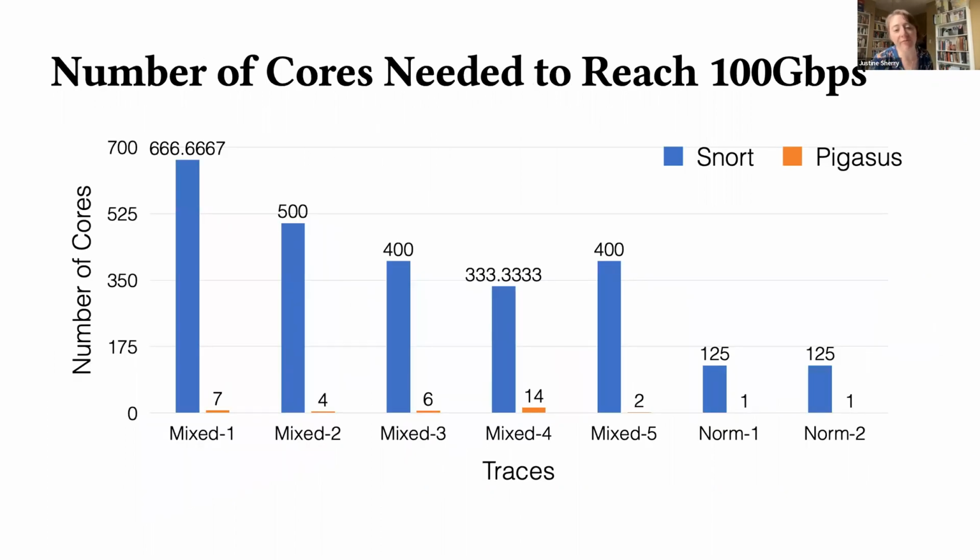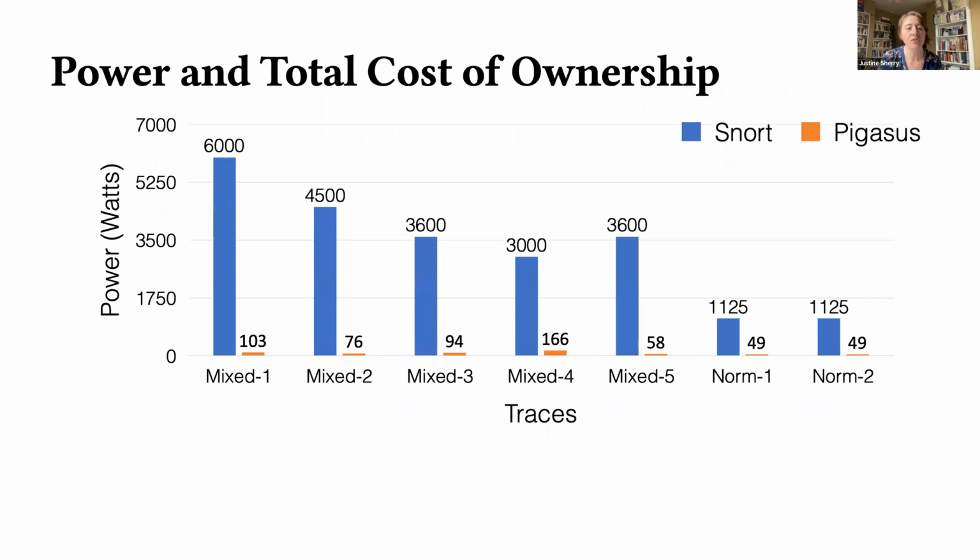This is kind of a silly graph, but it is instructive in how much work the FPGA takes away from the CPUs. Between Snort and Pigasus, Pigasus uses orders of magnitude fewer processor cores, and the filtering on the FPGA is taking on all of that. But what did I say a few slides ago? To decide whether or not this is actually better, we need to take into account the cost of the FPGA. So to see whether or not Pigasus is better than Snort, we have to consider that cost. And that's why measuring power and financial cost is useful.